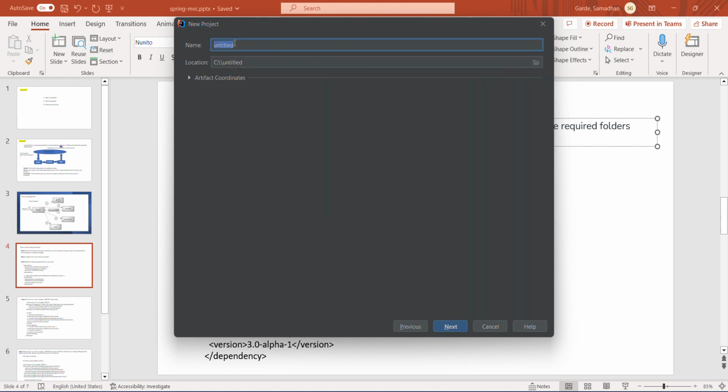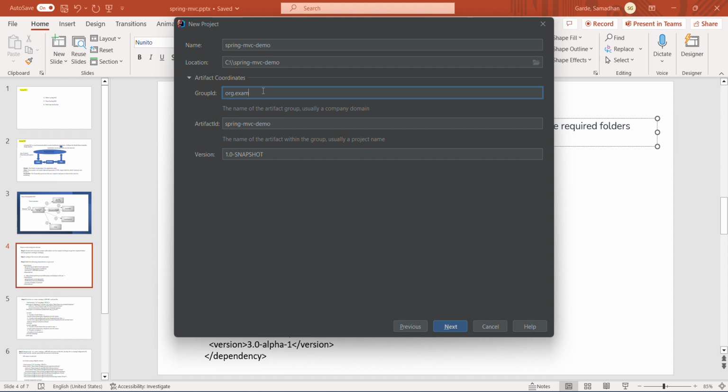Now let's give the name, like spring-mvc-demo. This is the application name I'm going to give. Now let me change the group id. Group id is nothing but your package name, guys. Don't get confused with this group id. And artifact id is nothing but your project name.